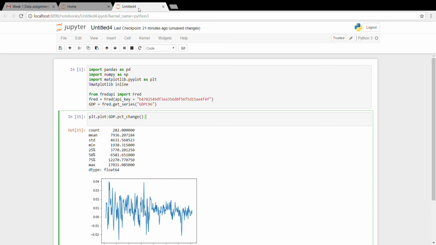You might get stuck on a problem or not be quite sure how to do something. If you just type in kind of what you want to do and search for it, you'll probably be able to find a function to be able to do it. So that's just a good habit to get into, to be able to find your own functions and then to be able to use them in your code.